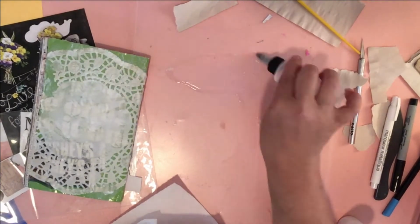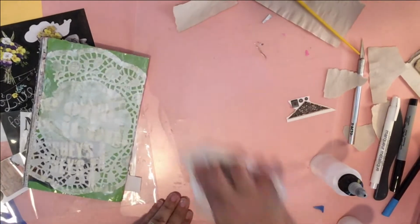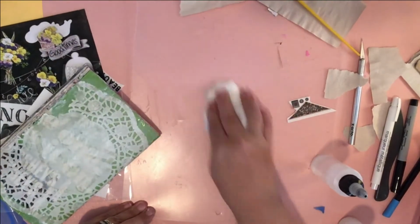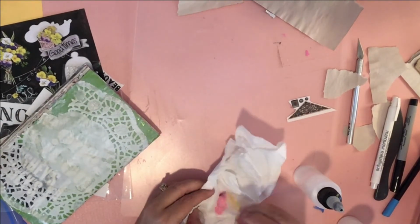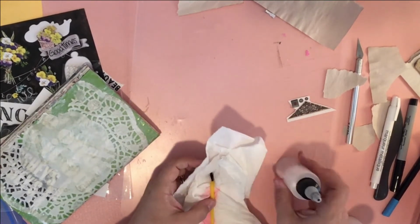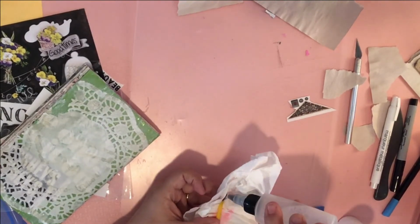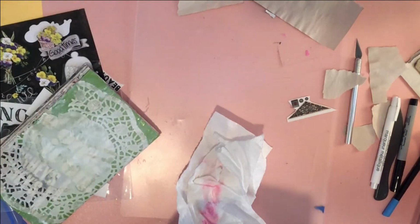I told you last video, it has water with a little tiny squirt of the Dawn Power Foam in it. And it's just enough Dawn Power Foam to not leave a residue or anything, but enough to clean up back here. I'm at the back of the house in the dining room. That's where my craft room is. It's in our formal dining room. We don't use a dining room. I don't even know who does anymore.